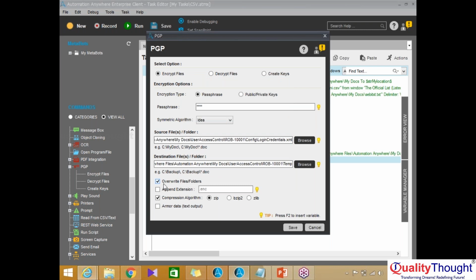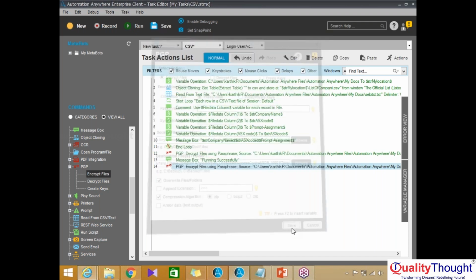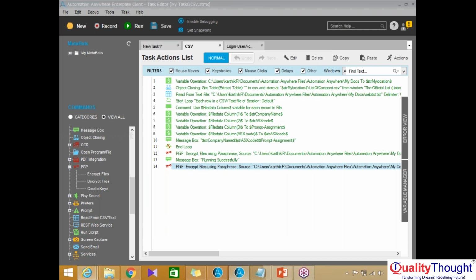Let's overwrite files and folders, and if I save it and run it, let's see whether it's going to encrypt.